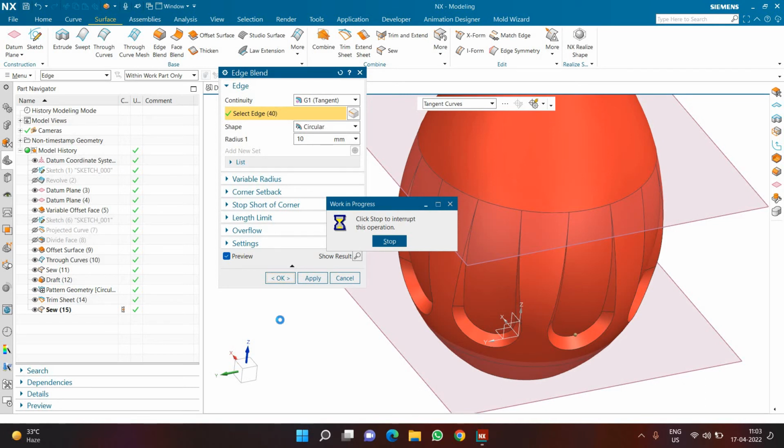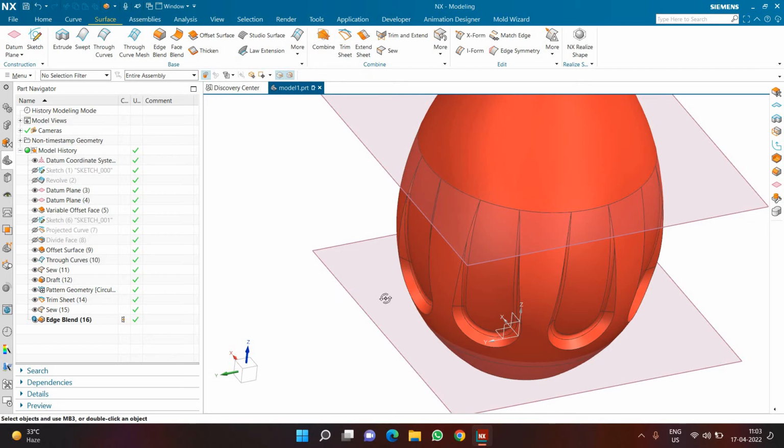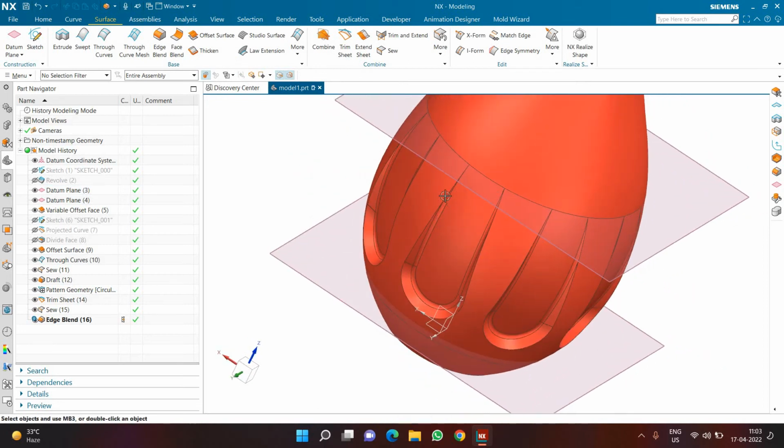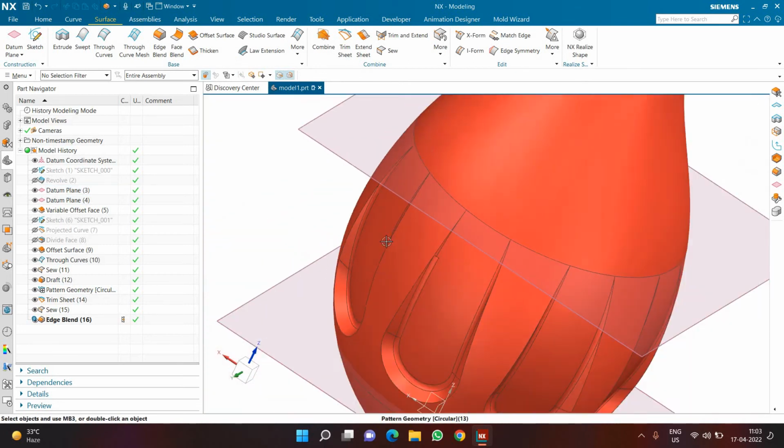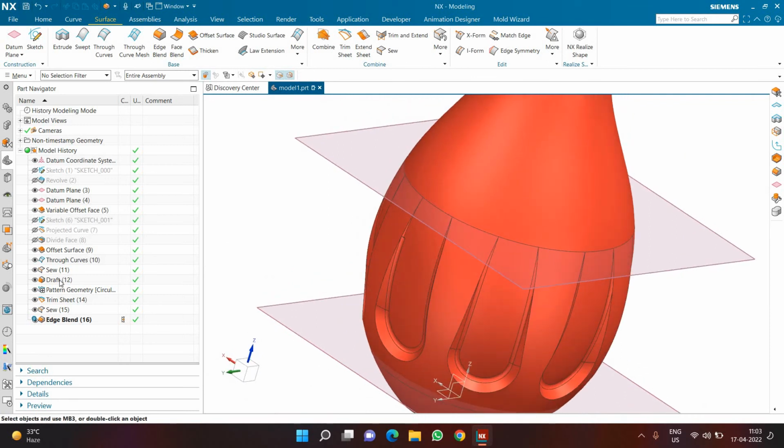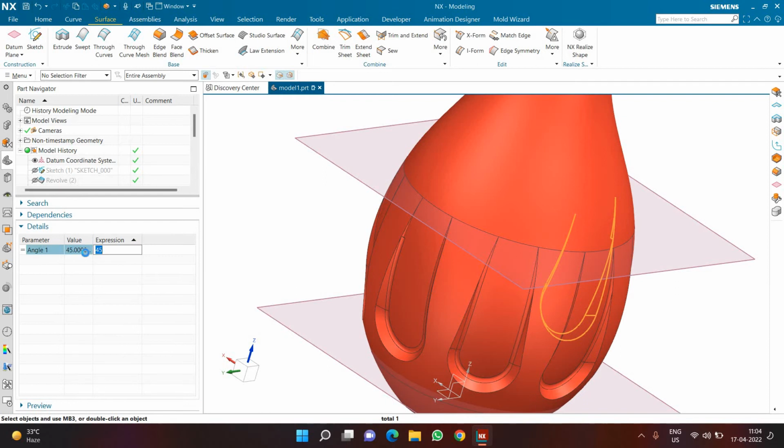If I'm getting any issues, I'll change the angle back to 30 degree. Because 30 degree is something which I have already tried, the previous diagram which you have seen is with the draft angle of 30. So now everything is looking fine. I guess there are some issues over here particularly. So what I'm going to do is I'm going to change the draft angle, draft details. The angle will be changed to 30 degree now.